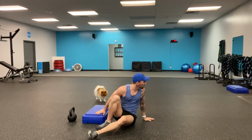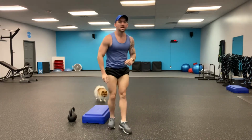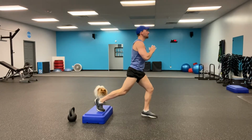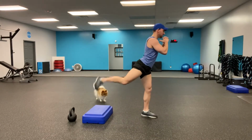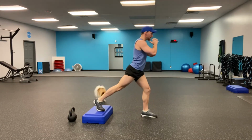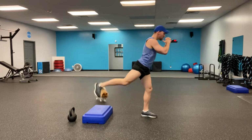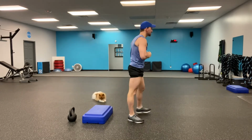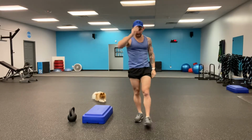Then you guys are going to go into the reverse version of that lunge. So now you're gonna face away from the box, drop down, lift, bring it back to the box. Drop down, lift, bring it back to the box. So it's toe, squeeze the hamstring, then bring it back, and then obviously do the other side for your second set.